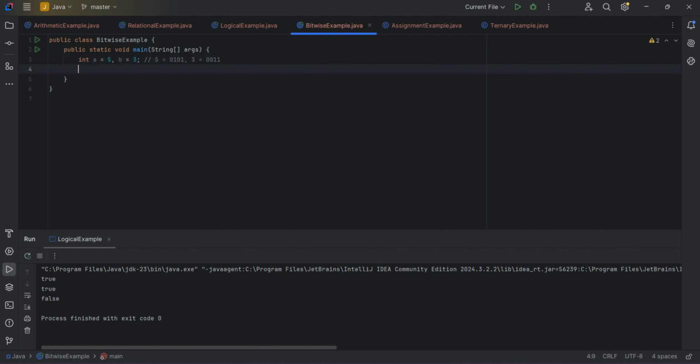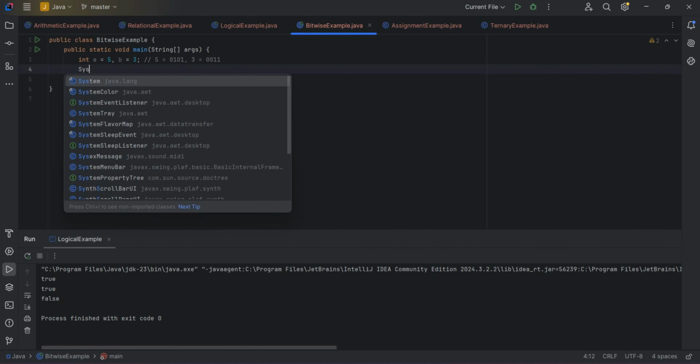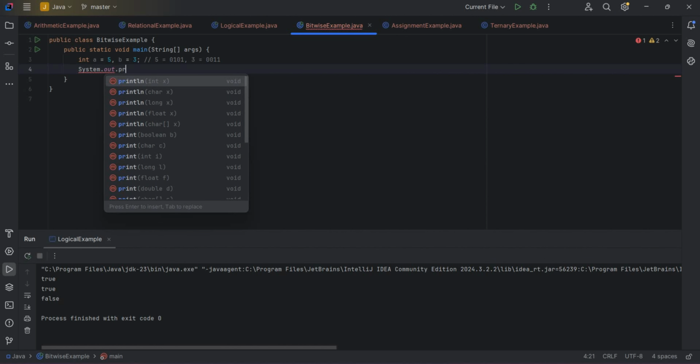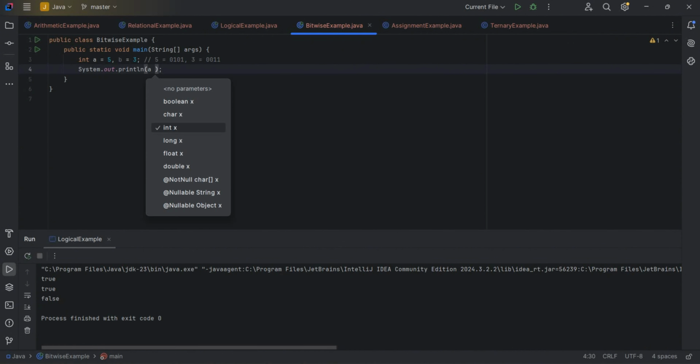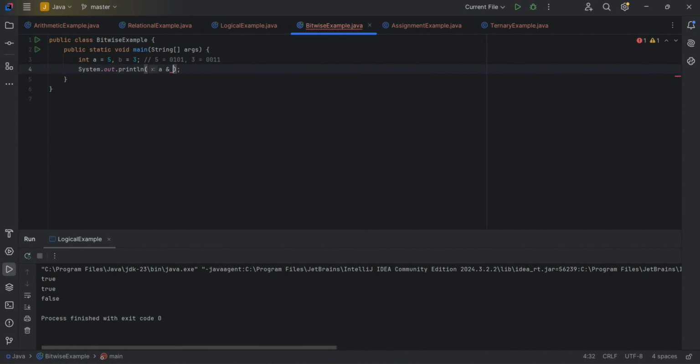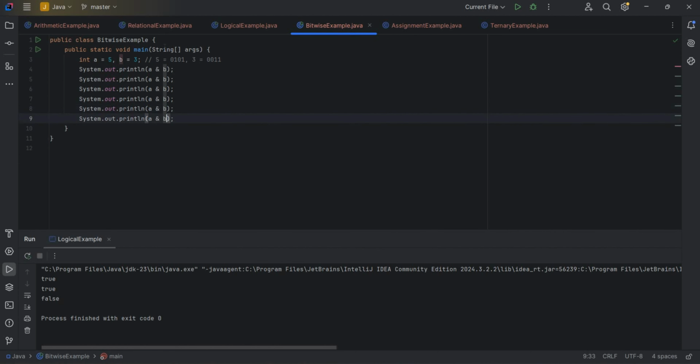Now I'll show you the output of each binary operation. So A AND B, then there is A OR B, then there is XOR, then there is NOT.